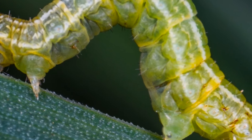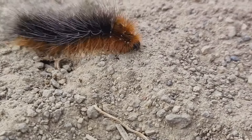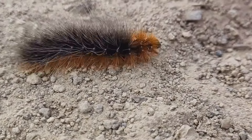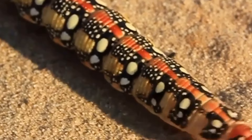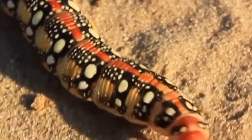As it grows and matures, the caterpillar will eventually morph into a stunning butterfly, shedding its green exterior for wings of earthy brown tones. But it's the journey of the caterpillar — its survival against the odds — that truly captivates us. This caterpillar's transformation is a testament to the power of camouflage.